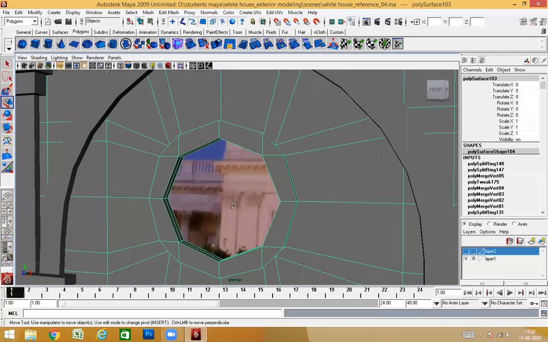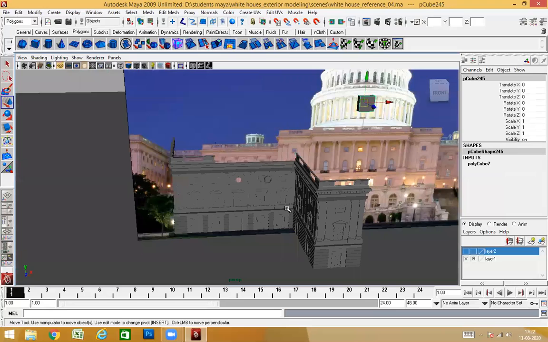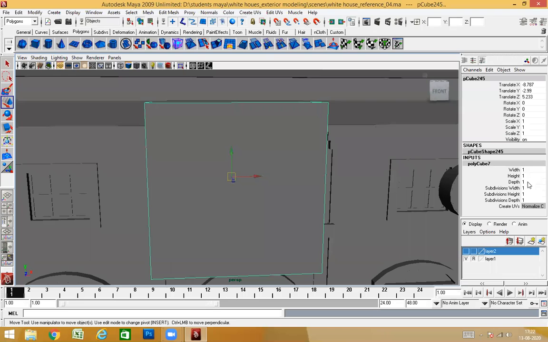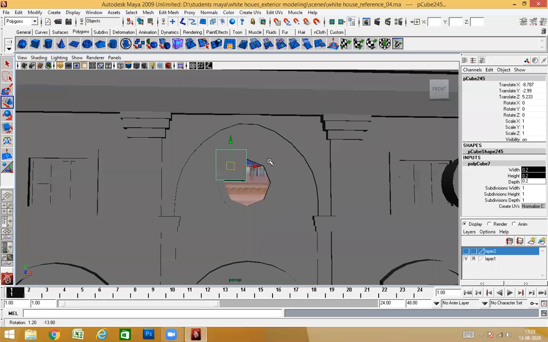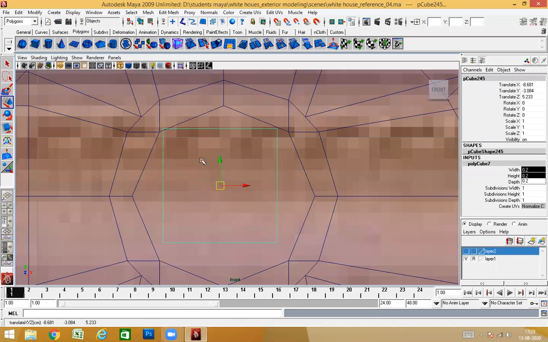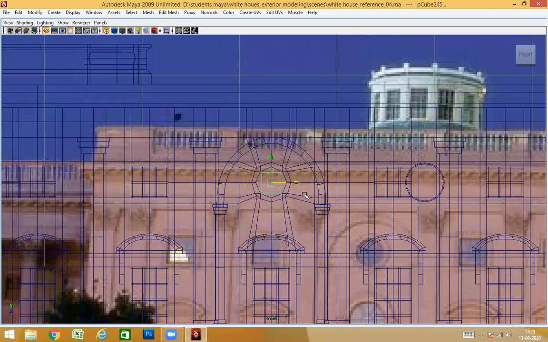So let's do it from a box. I believe that will be easy for us. And I'll decrease the size of the box to 0.2. Just take it to the center. Again, we have to find the center of this. So I'll just select and snap, sorry, snap, my mistake. So this is how I found the center.